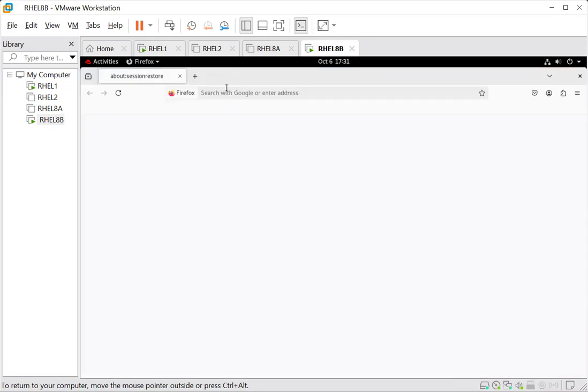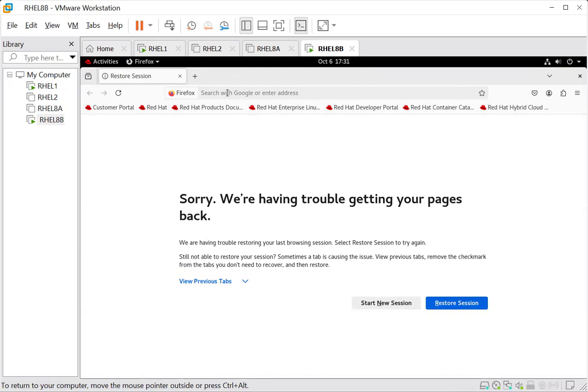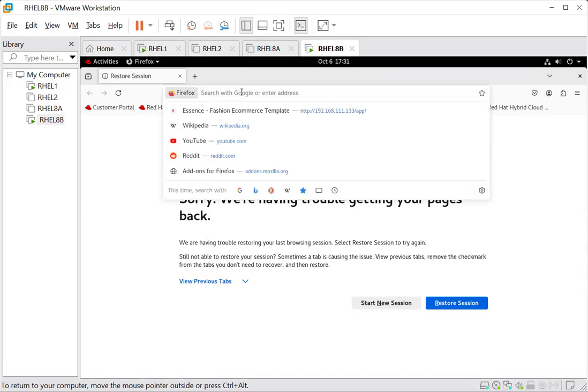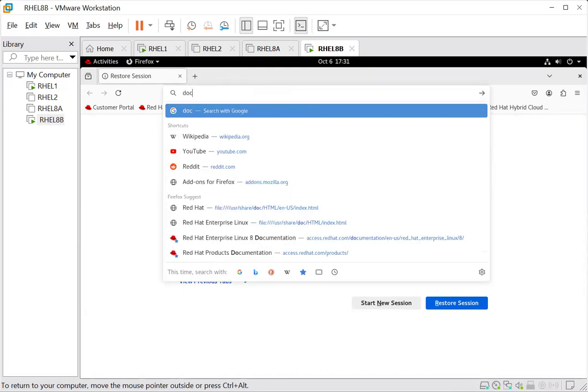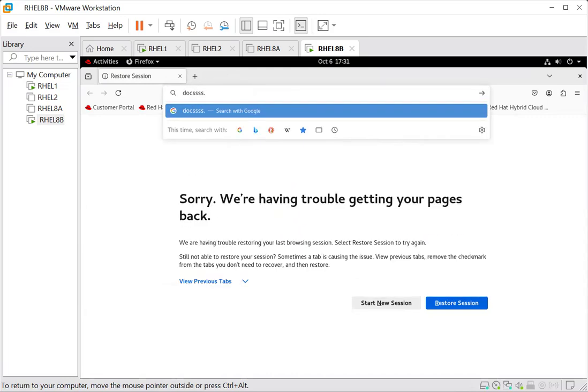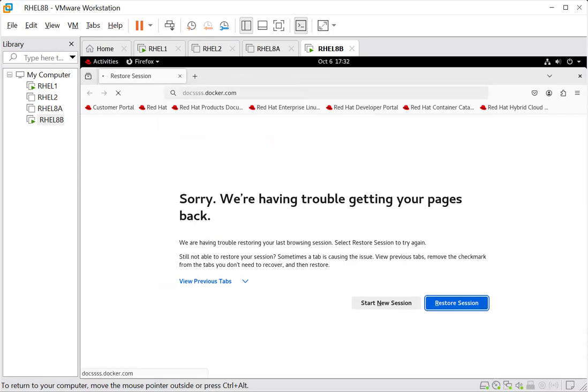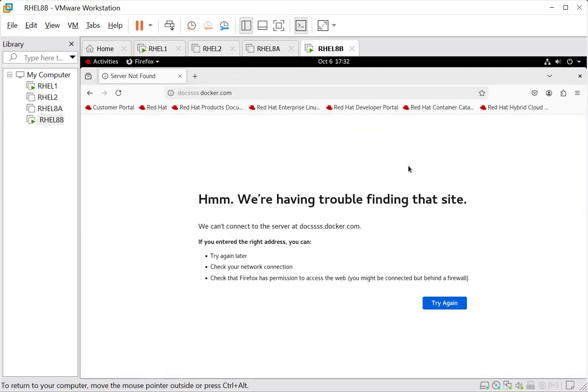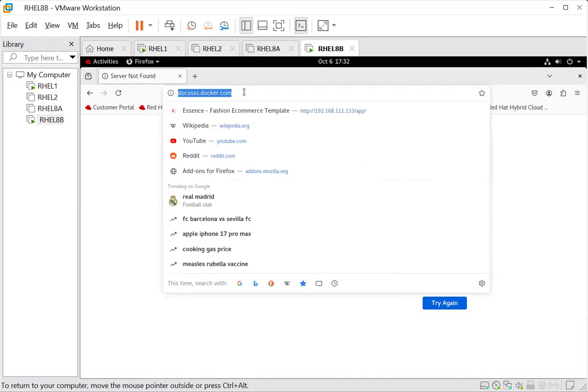So now I've launched my web browser. Next thing for me to go to docs.docker.com. So that's the manual we are going to use to install Docker on Red Hat Linux.